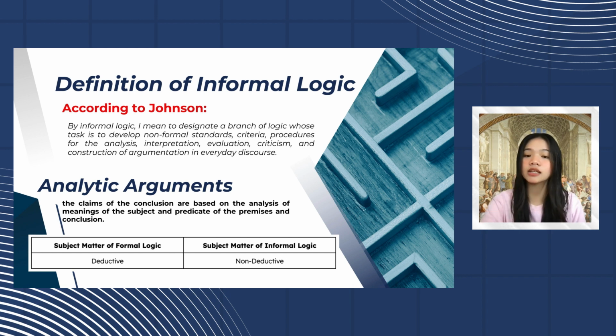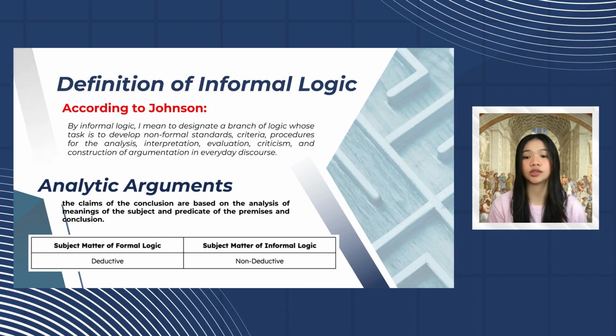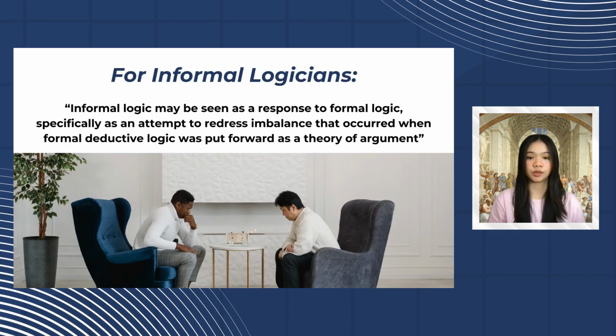Analytic arguments are claims or conclusions that are based on the analysis of meanings of the subject and predicate of the premises and conclusion. A formal logic being invalid is not the issue that concerns the informal logicians, but the various types of context in different language games. By this, it is also unfortunate that there is a vast number of domains in informal logic, which makes identifying all of them difficult.